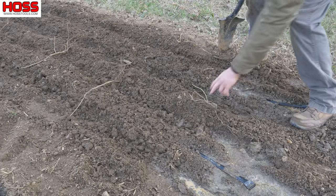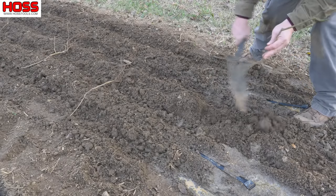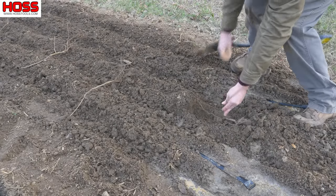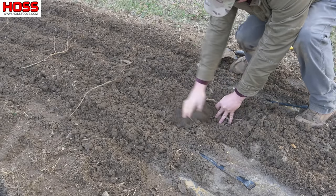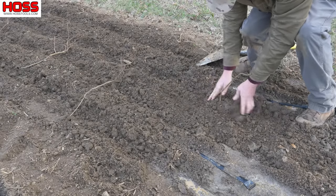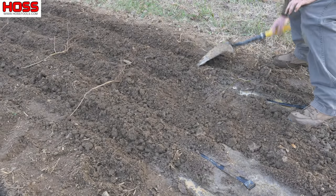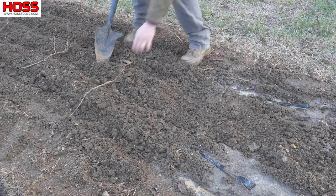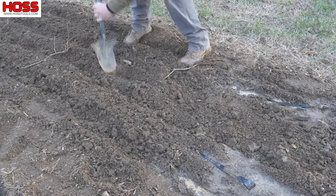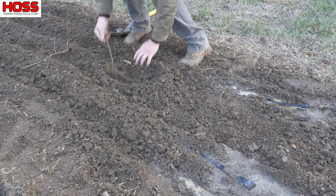Now the instructions said not to plant these very deep. So I'm gonna just scratch me out a little spot right here. And put that baby there in the ground. Get it kind of covered up and upright. Well, it should be good right there. Move on along down the row here. Get the rest of them planted.